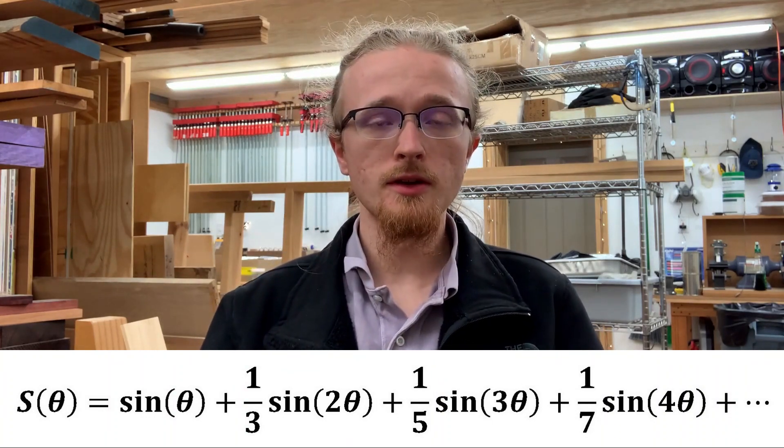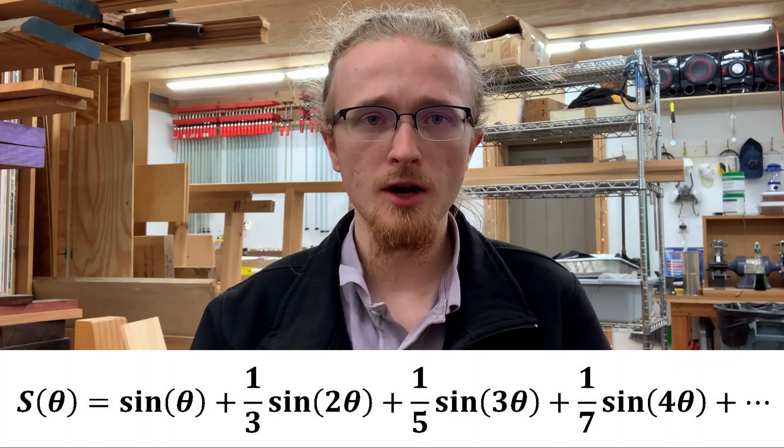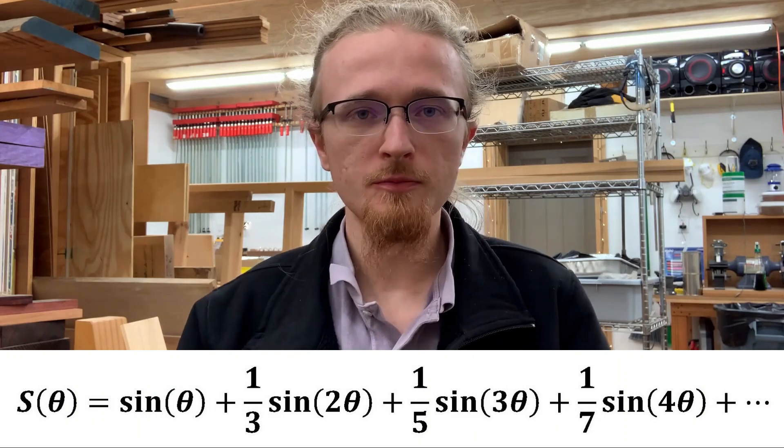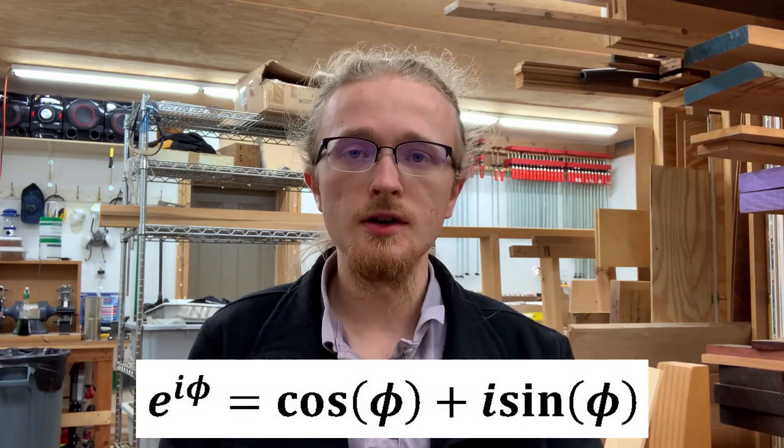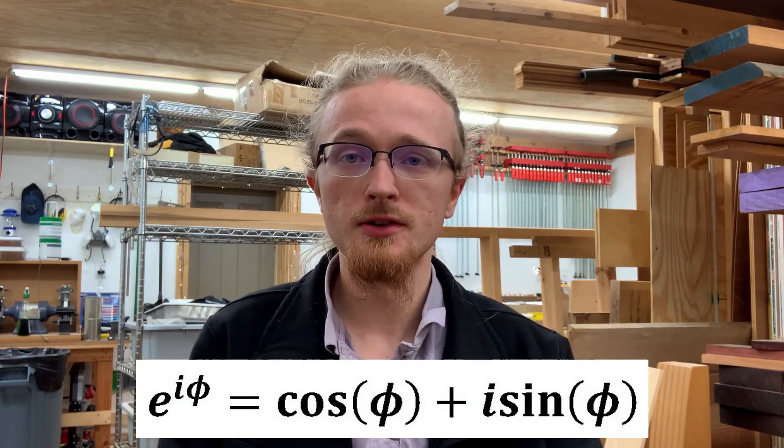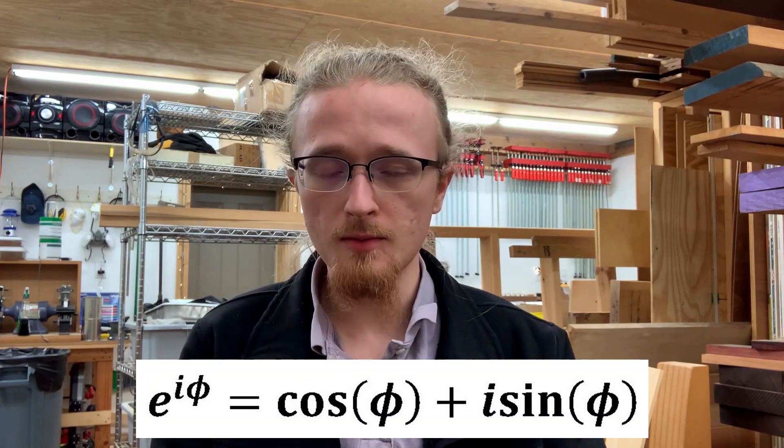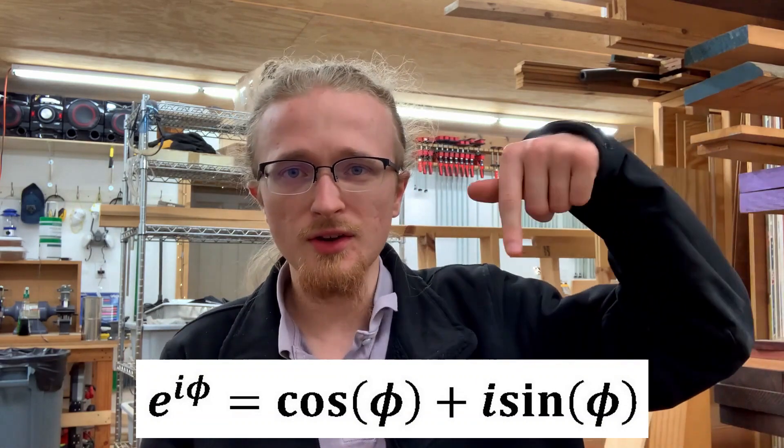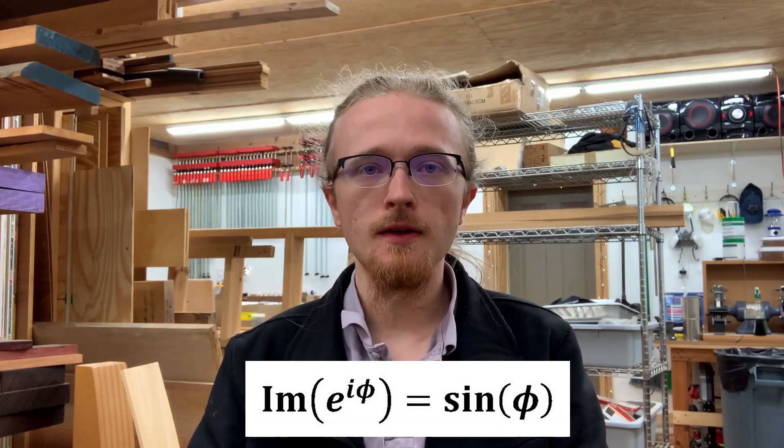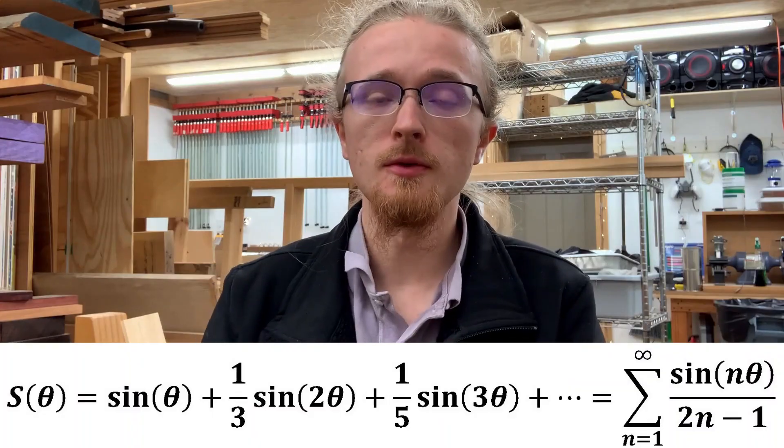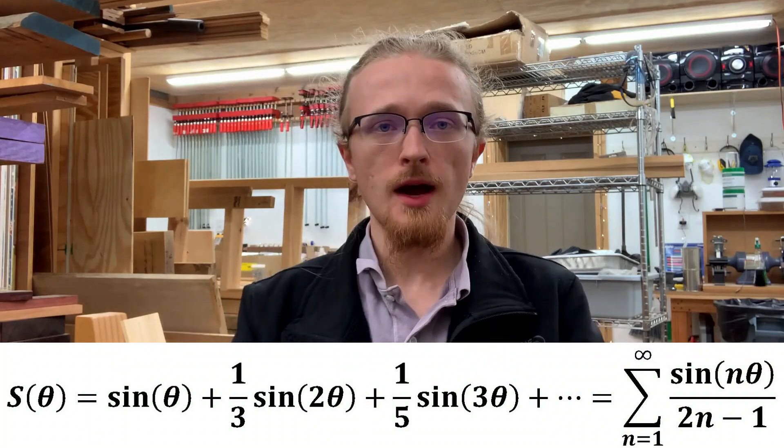And it is true that the technique we are going to use to successfully sum this series works by converting it into an infinite power series, but it does so very differently. Now, the trick we're going to make use of here, as is so often when you mix complex numbers and trigonometry, is based off of Euler's formula. Now, the key realization here is that the Euler formula tells us that the imaginary part of a complex exponential is actually just the sine function.